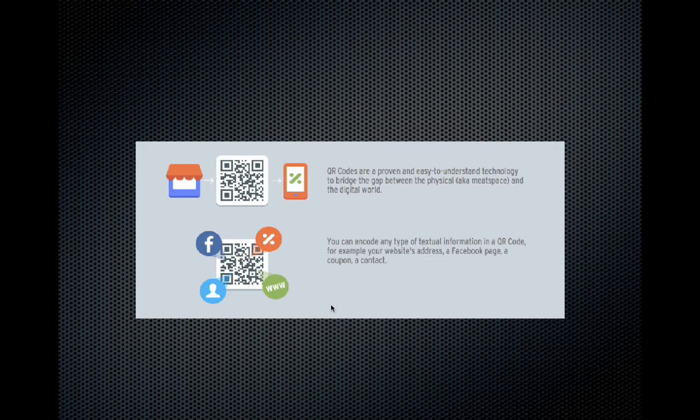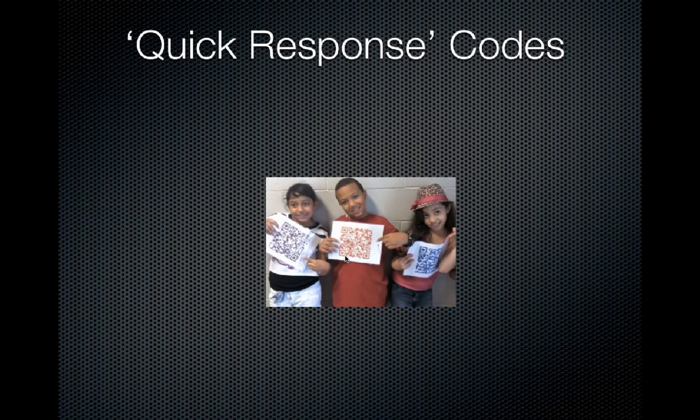So you're probably familiar with a QR code. It's a kind of barcode, and it can be scanned from top to bottom instead of just from left to right like a standard barcode, so it can hold a lot more information. You can hold all sorts of kinds of information in a barcode. You can have it direct to an app. You can have it direct to a link, a web page, a PDF, all sorts of different kinds.